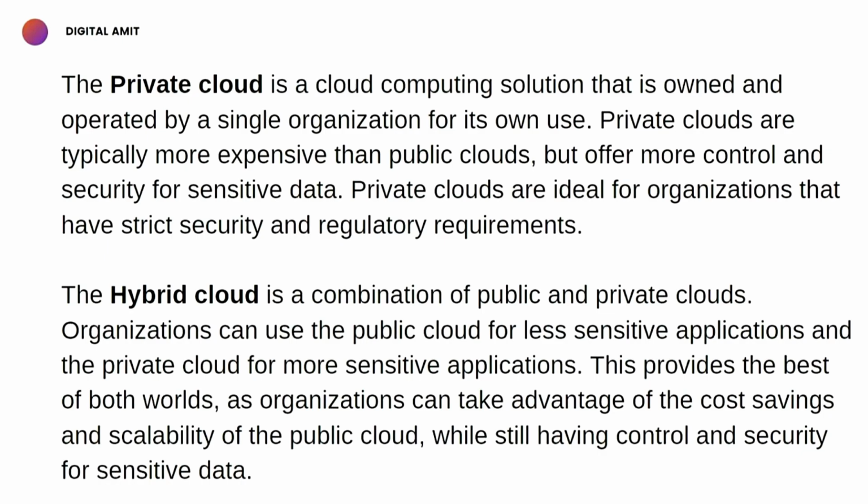The hybrid cloud is a combination of public and private clouds. Organizations can use the public cloud for less sensitive applications and the private cloud for more sensitive applications. This provides the best of both worlds, as organizations can take advantage of the cost savings and scalability of the public cloud while still having control and security for sensitive data.